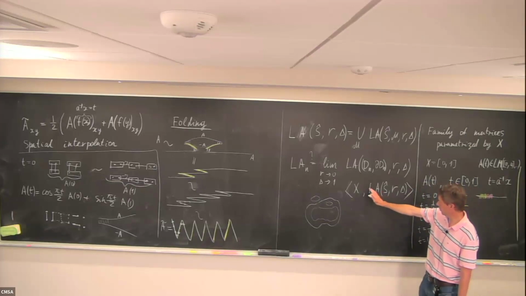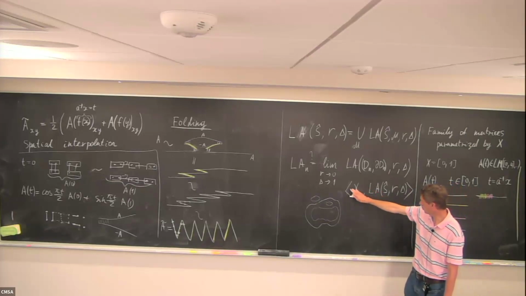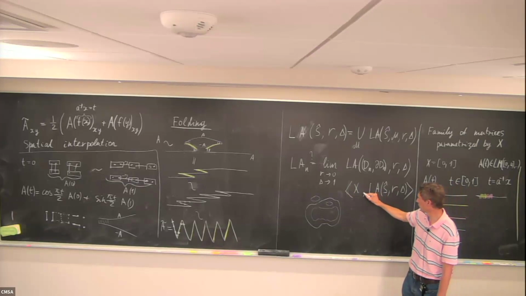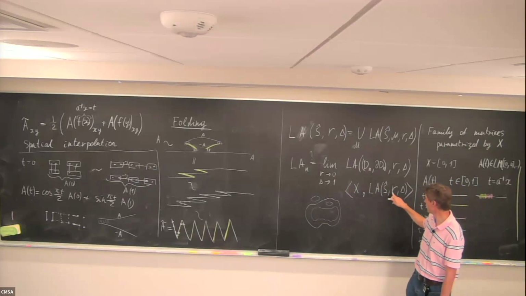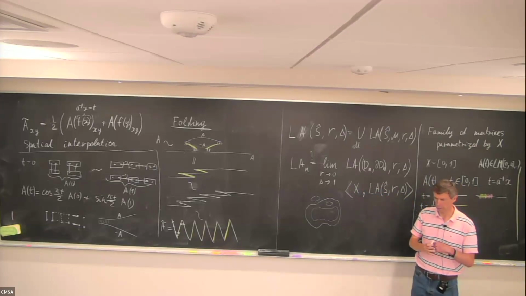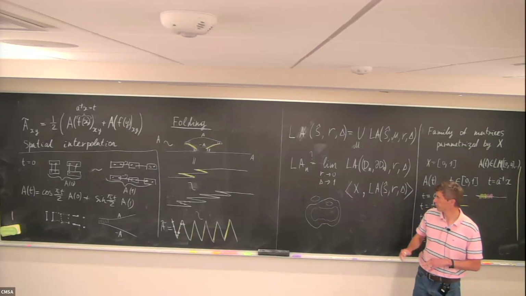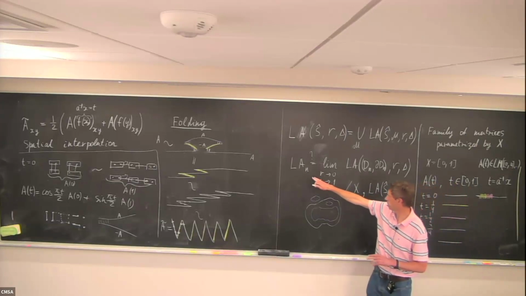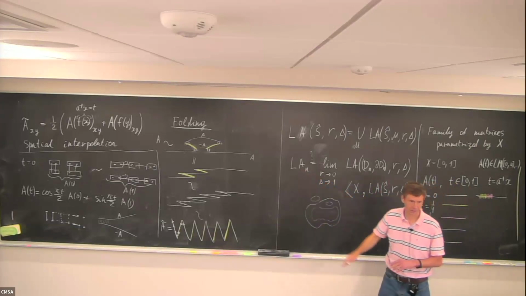And then we would like to take a limit of this set of sets. For each R and delta, it's a set. And we would like to take a limit. And in the end, we would show that this limit gives a representable functor, and we'll recover the space that we need.